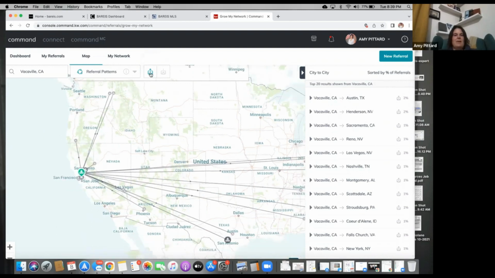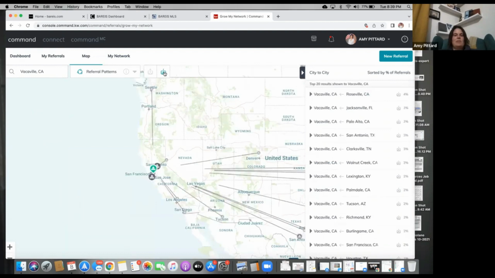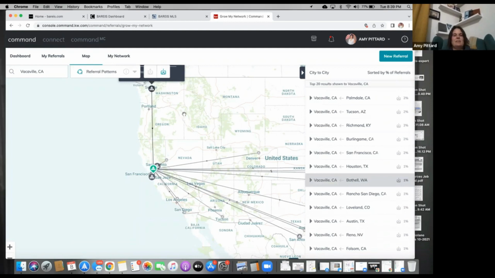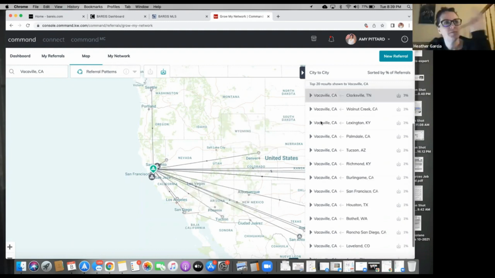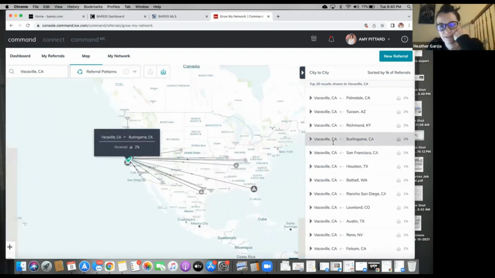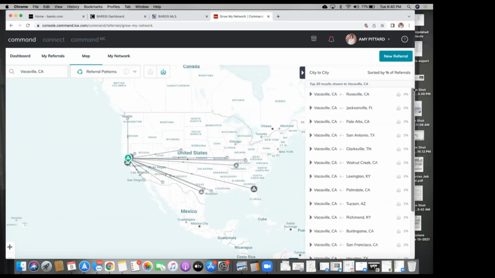And you can hit where they receive. These are where they're sent from, and then you can switch it to received. So these are people moving to Vacaville. These people you also want to become best friends with, because this is who's sending the business to us. Not just who you're going to send the business to, but where people are moving from to get to California. So that's interesting, because the most people are going from Vacaville to Roseville, and Roseville's coming back. That's true. Once they see the gas prices, they're going to turn around and run for the hills.